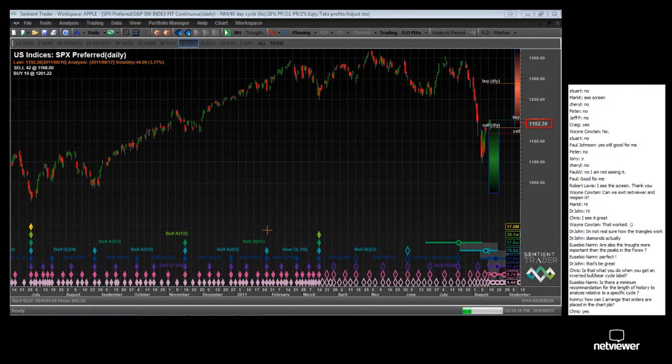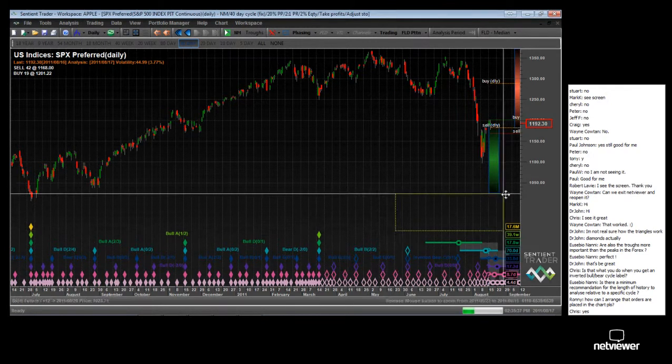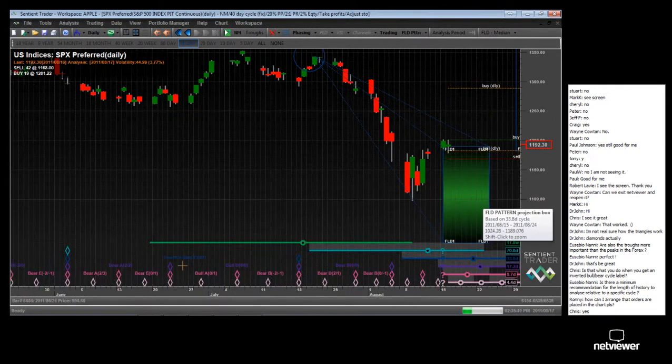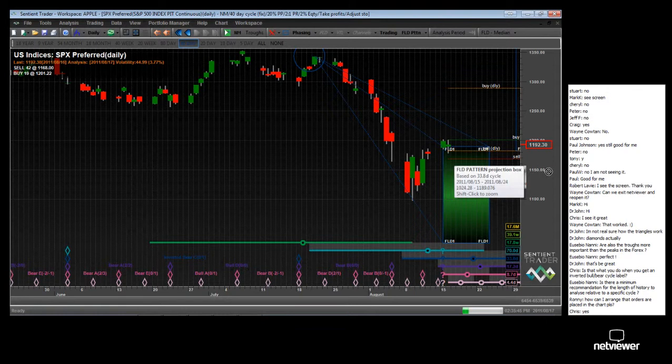Okay? Let me switch off this whiteboard and zoom in a little bit and show what an inverted shape is. You get 5 different bull shapes, and you get 5 different bear shapes. They're labeled imaginatively bull A to E and bear A to E. And you also get 6 inverted shapes. Now, an inverted shape, always, without exception, indicates a failure in the analysis or a weakness in the analysis.